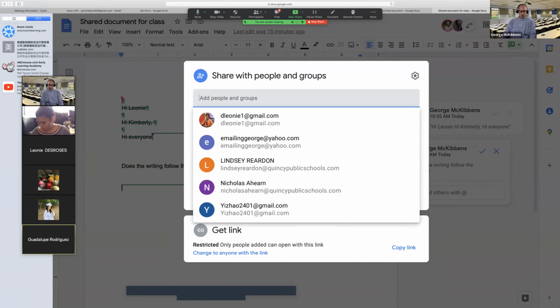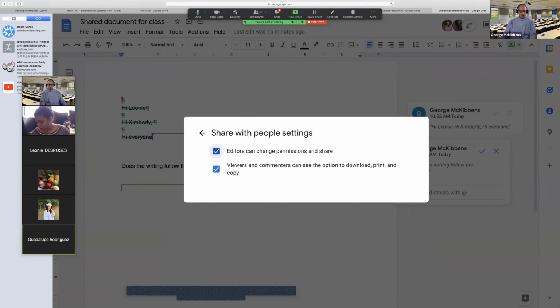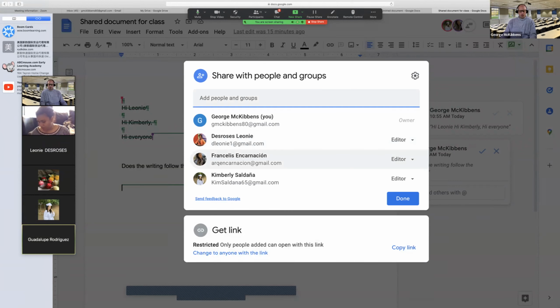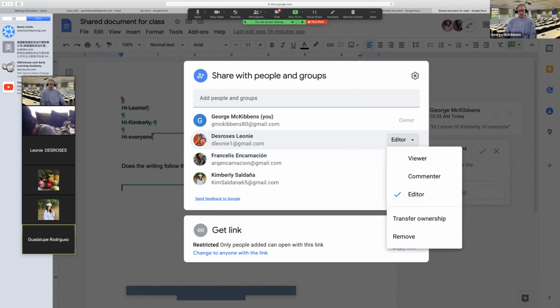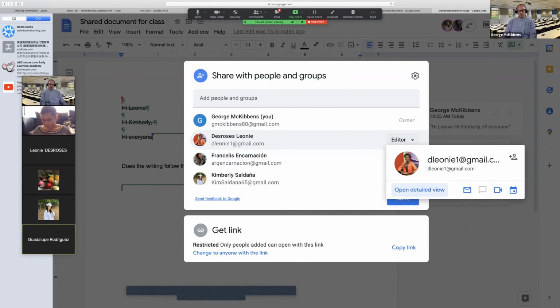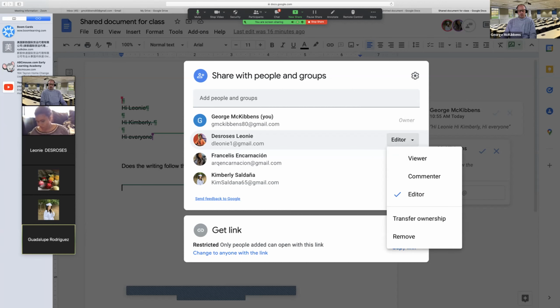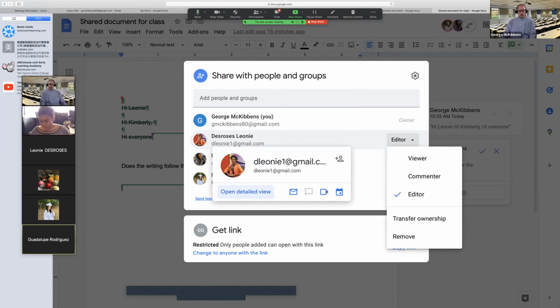And then I got to make sure when I go to the settings, this is the answer to your question, that it's open for sharing. Guadalupe, do you see the word editor there? Yes. You got to make sure it says editor.